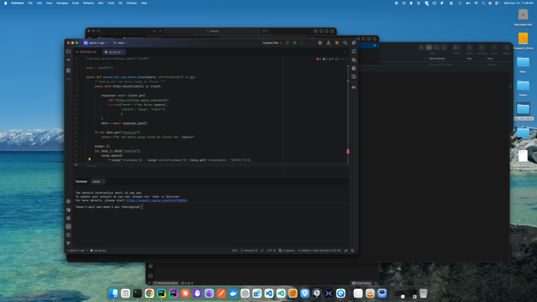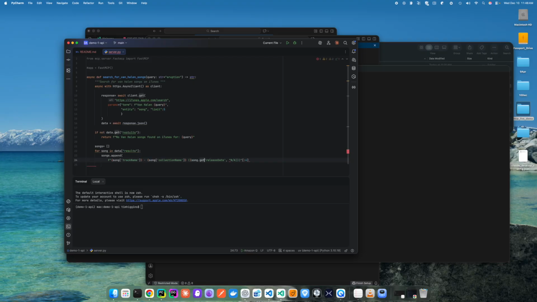So our format song single track minus song, and that's fine. Single colon, that's fine. Then we need a space. And then we're going to put this all in the same bracket. That's fine. Release date should be that. Get. What am I missing here?